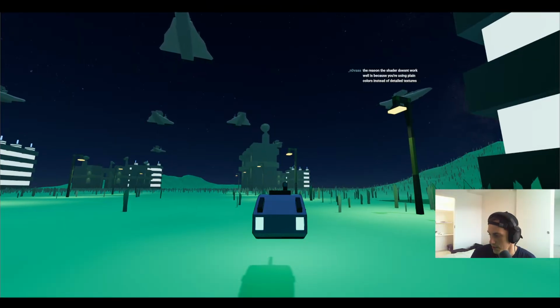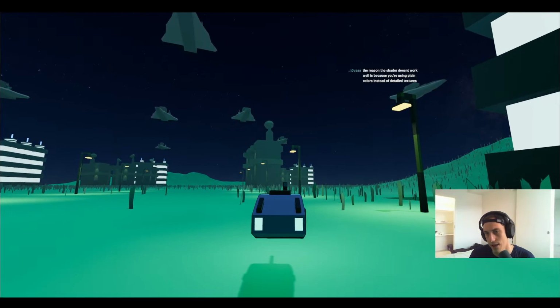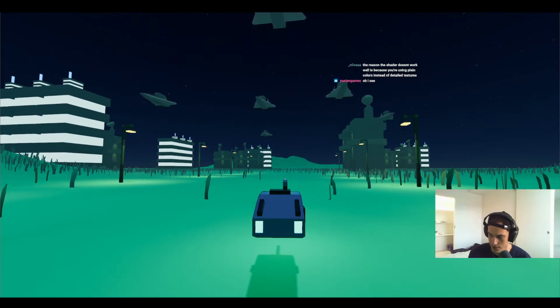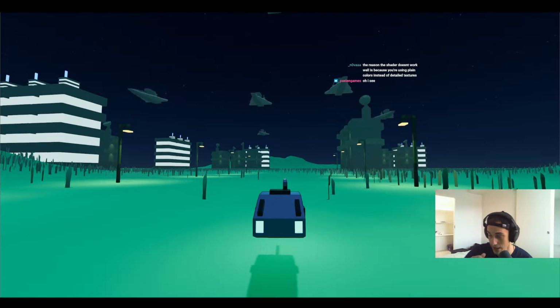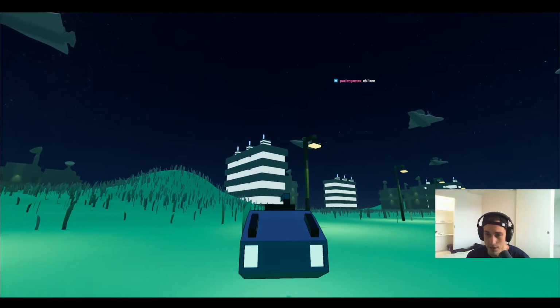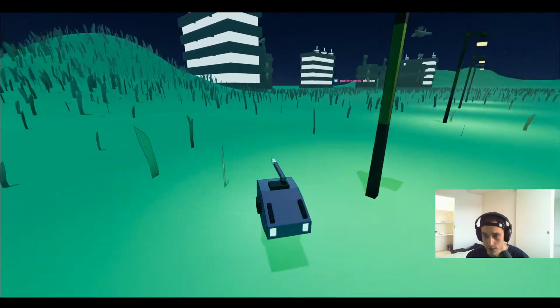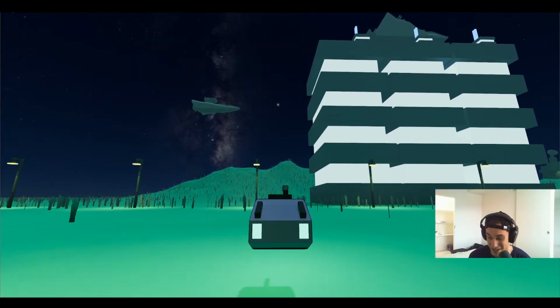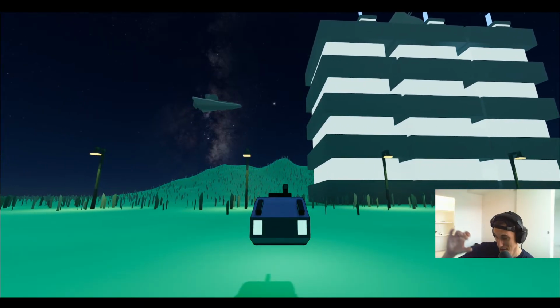Using plain colored instead of detailed textures. It could be that. I think the other thing is that it constricts you to the colors that the shader uses. You can change those colors, but you're only given like 8 colors that you can use. And then it just auto detects, I assume, based on whatever color I'm using on the probe and the ground and stuff, which one is closest to the color range it has available.